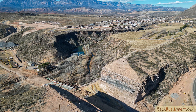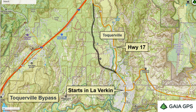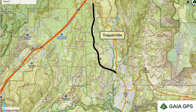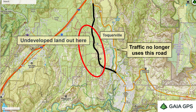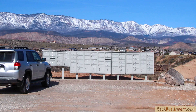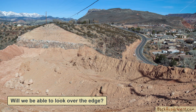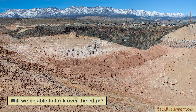This road cut was made while building what's known as the Tokerville Bypass. It reroutes Highway 17, which starts in the neighboring town of Leverkin and ends just six miles north at its junction with Interstate 15. The goal of the bypass is to route the busy traffic away from the small picturesque town of Tokerville and have it go to the west where there is wide open, undeveloped land. When this video was made, we used Google Maps to navigate to South Ash Creek Drive and Rim View Drive in Tokerville. Once we got there, we parked near the mailboxes and walked a few hundred feet beyond them to look down into the road cut. Whether or not you'll be able to view the road cut from this vantage point once construction is finished is unknown at this time, as it looked like the area around the cut is still being modified.